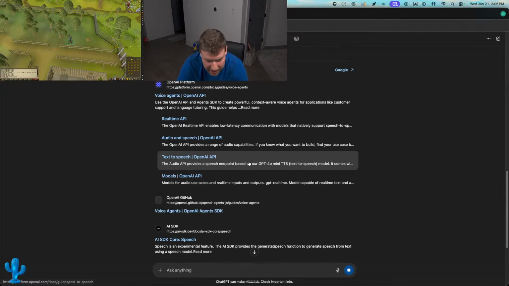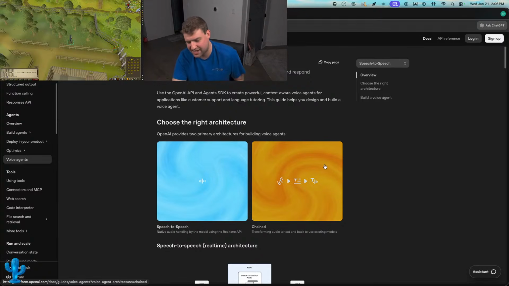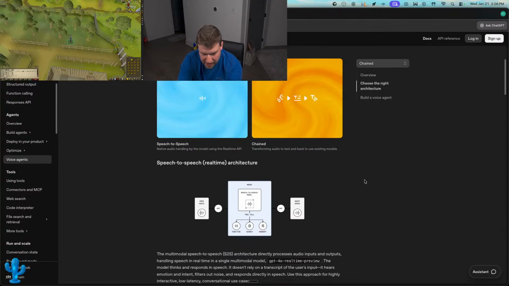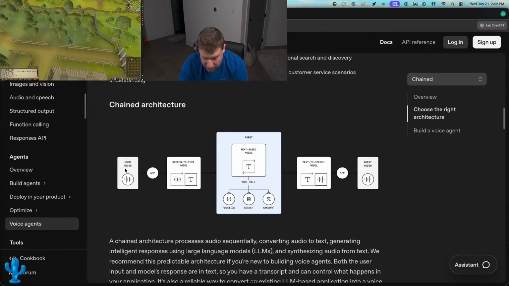Or they have a real-time API of some sort. Okay. Voice agents. So in the past, I built a voice agent, and I didn't demo it on the last stream, I don't think, but it might have been the stream before. I forget. But I built a voice agent with this chained architecture, right? Where you take in the audio, then you do speech to text, then you use a text-based model to handle tool calling and handoff, and then you do text to speech, and then you push that out to agents.